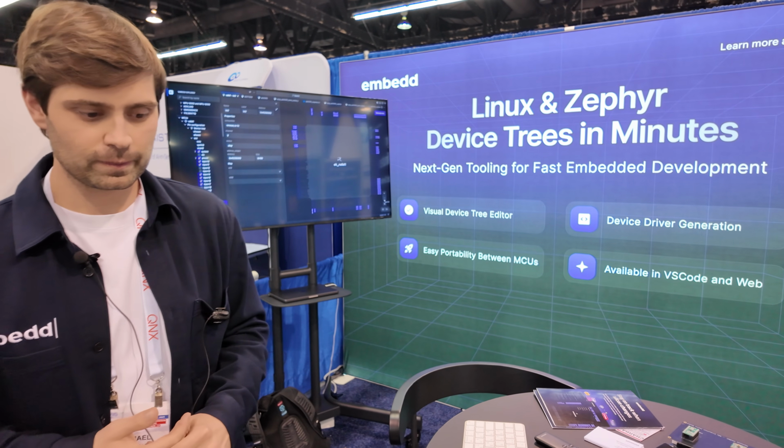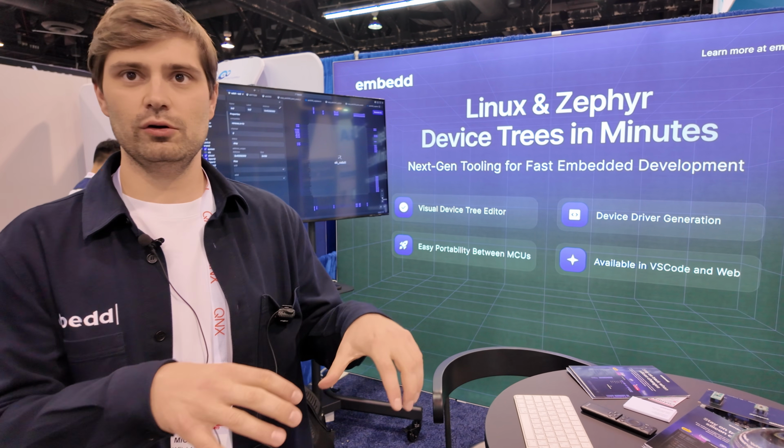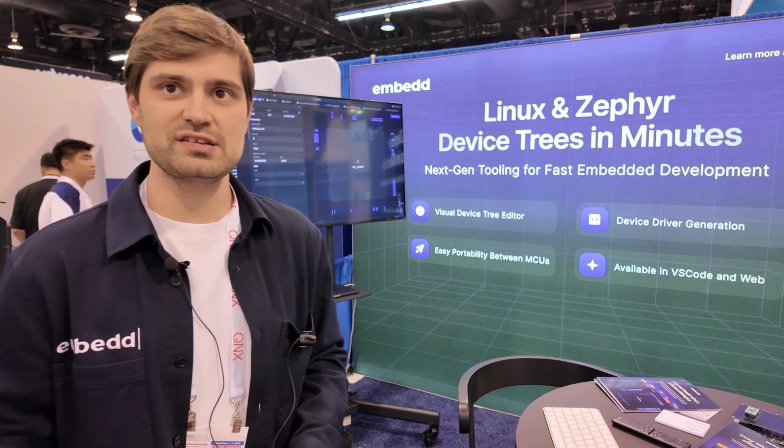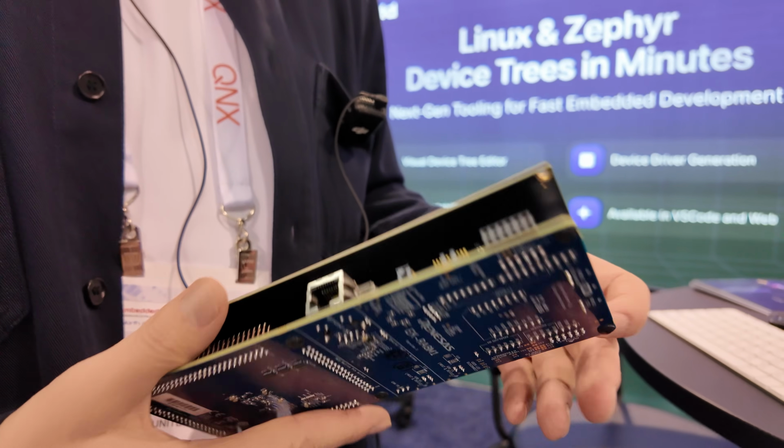So what's the potential for the business side in the company in the future? Because what is the business model? We want to be the IDE that creates every embedded device out there. It's not only about hardware abstraction, we have plans for application development moving forward. So every device that's developed, my vision is that we'll use Embedd to build it. I think the future is limitless for us.